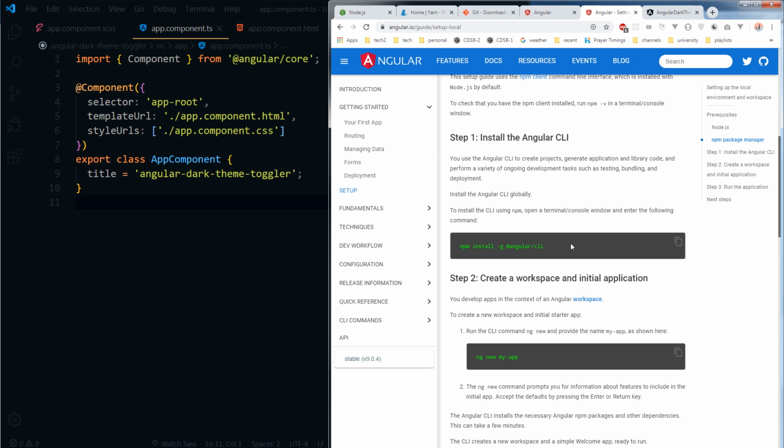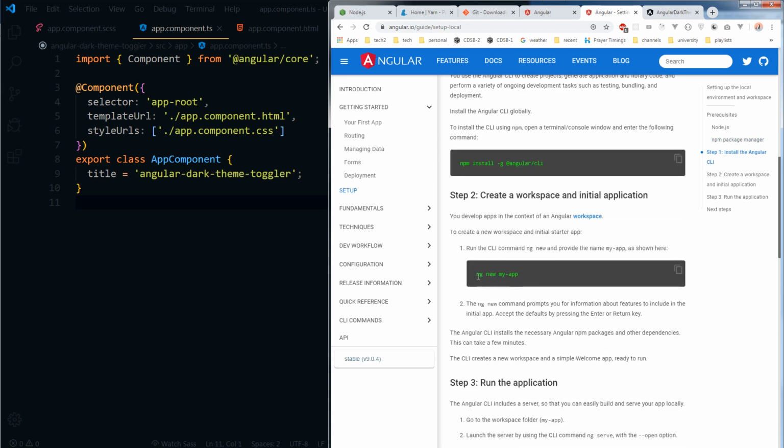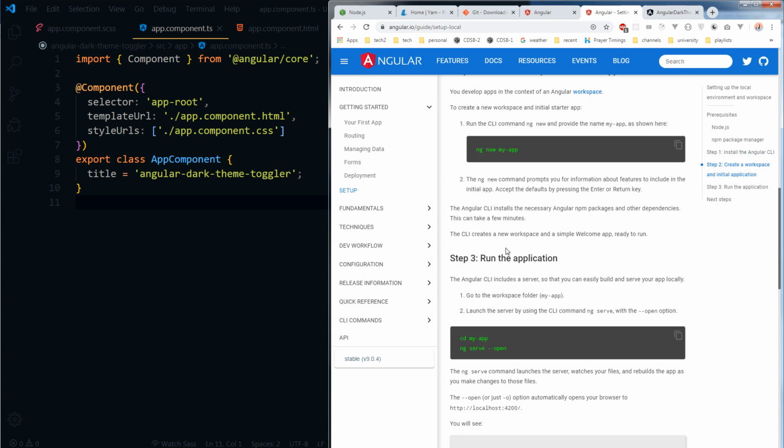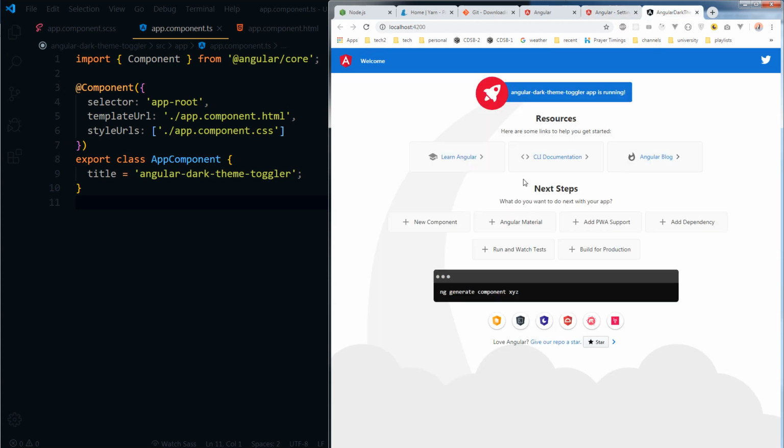And after that, you can use ng new your-app-name to create a new default app. Then browse to that directory and then use the ng serve --open command to fire up your project. And this beautiful default app will be launched.